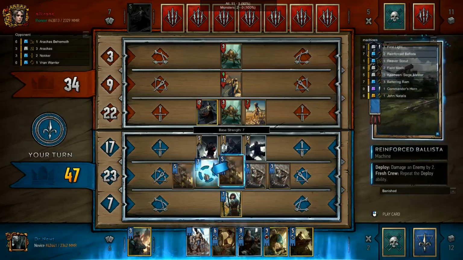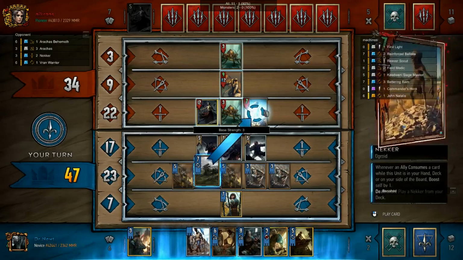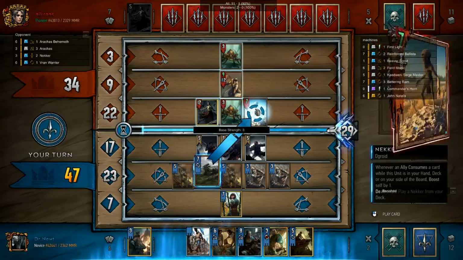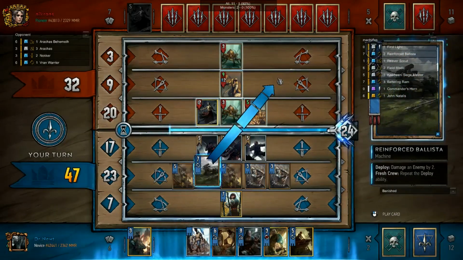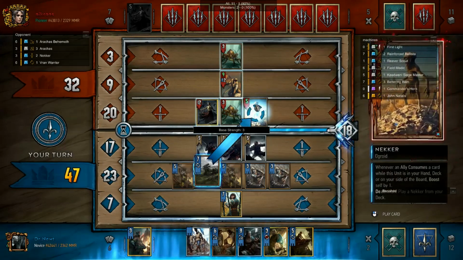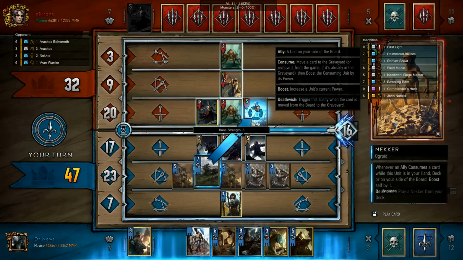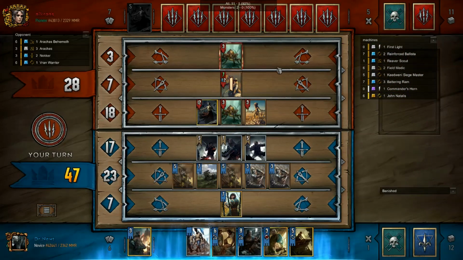A Kadwendi Siege Master coming down, triggering this Reinforced Ballista again. So again, I think I'd like to shoot down this Necker just a little bit. It's a very strong Consume target, so taking some power off of that does take out some future potential power for the Consume deck.